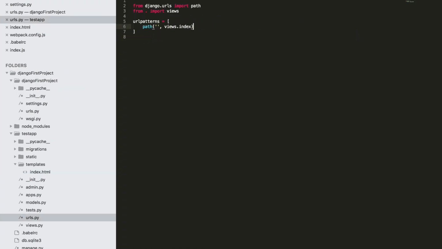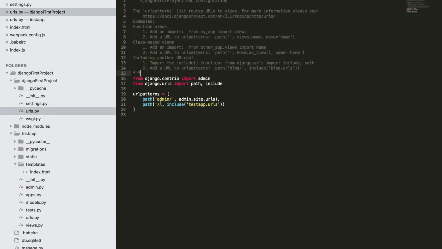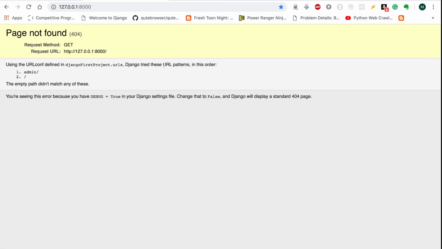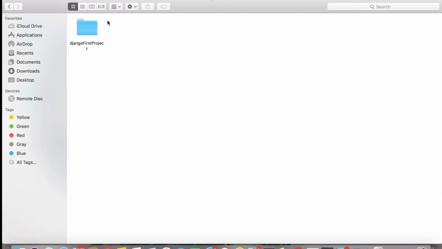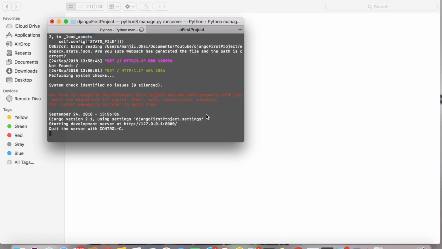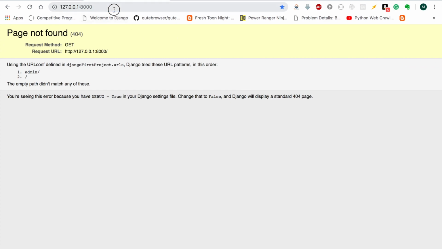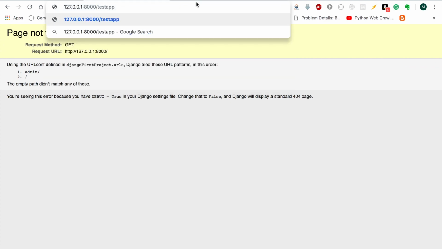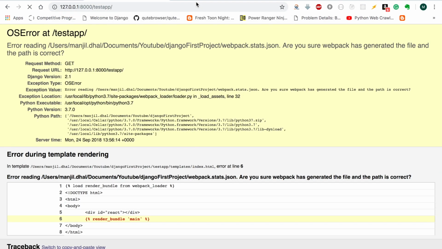Okay, it won't take the slash, so what we'll do over here is put slash testapp slash. No error in the terminal. So we'll do slash testapp. What is it saying? I received that webpack generated the file and the path is correct.